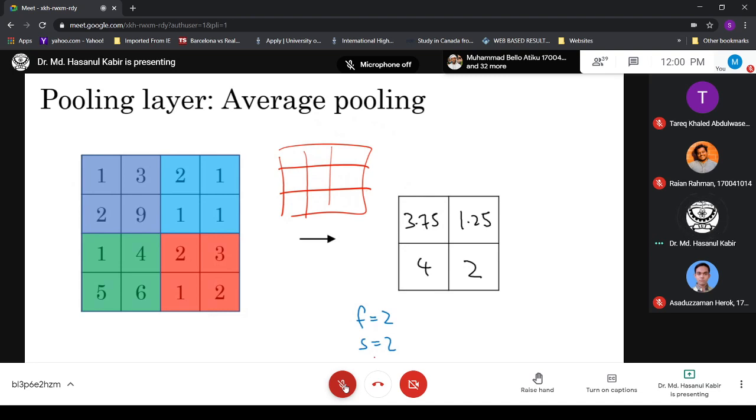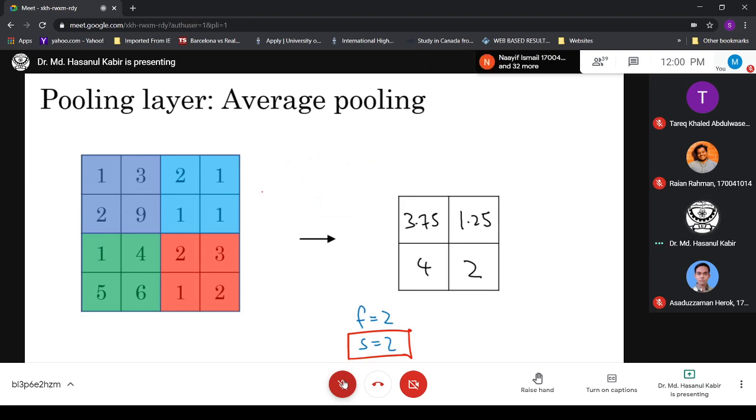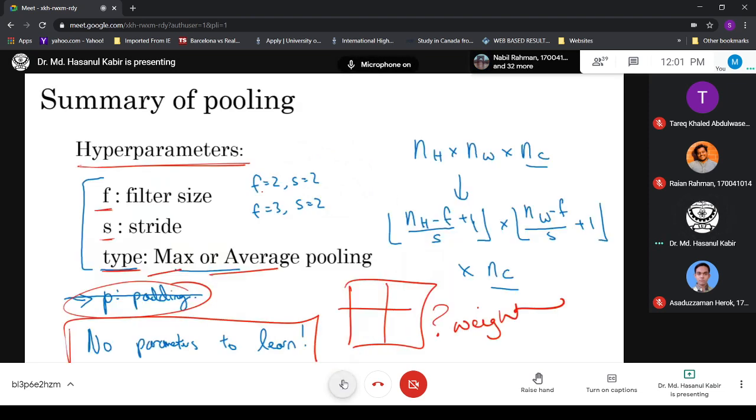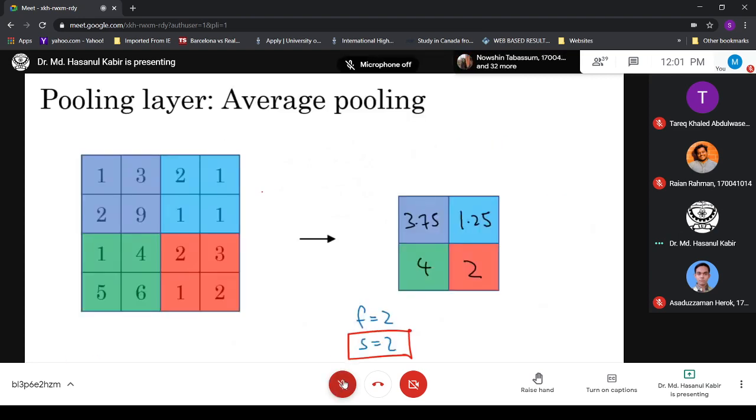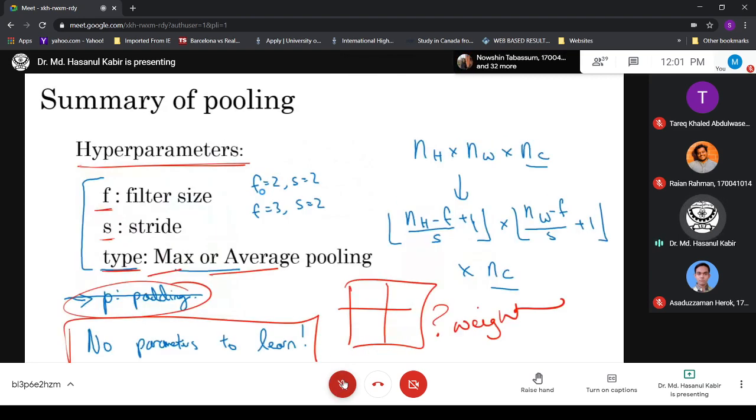And then you can also pick the stride size. It can be stride 1, stride 2, or stride 3. Yes or no? And again, it can be either max filter or, oh sorry, max filter or average filter. Yes or no? But these things you do have to pick. That means you have to have these parameters. These are the hyperparameters that you have to pick.